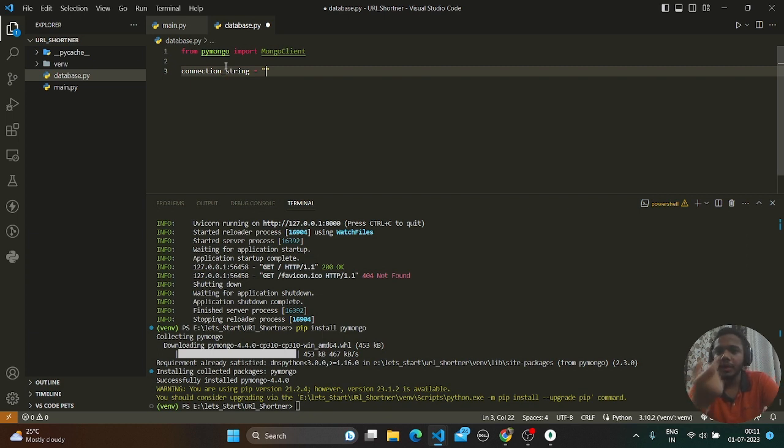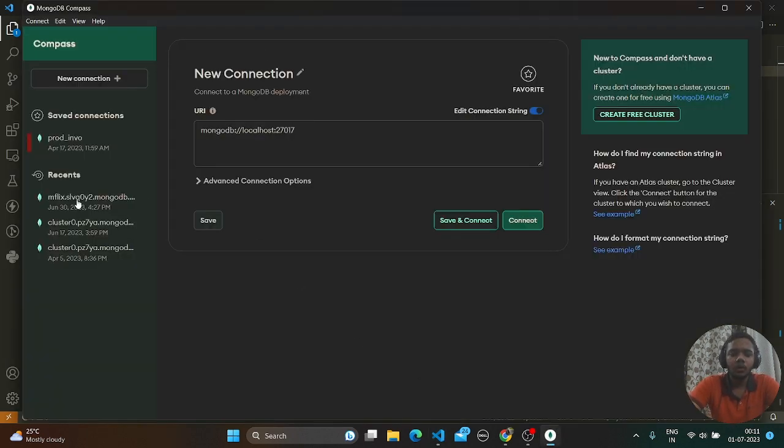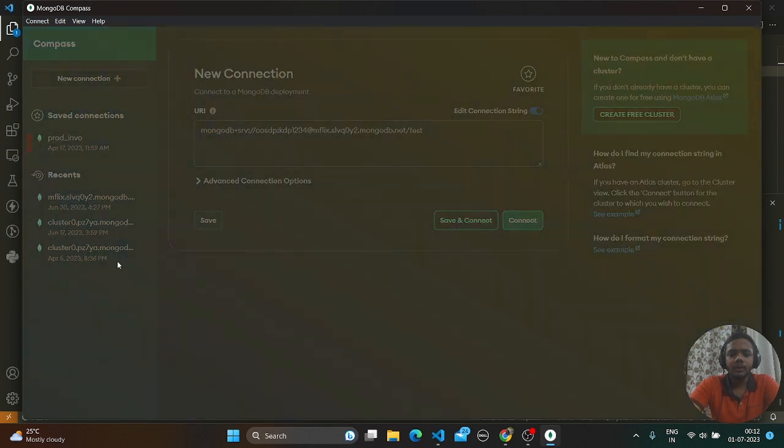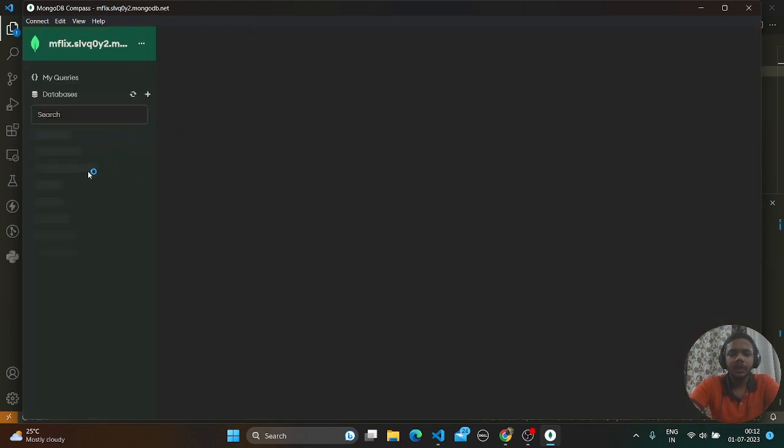We connect our server to MongoDB using the connection string that we have. When we connected our Mongo Compass with our database, we used a connection string. I can click edit the connection string, confirm, and use this string to see whether it's connecting to my database or not. Yeah, it's connecting. It has connected me with my database.